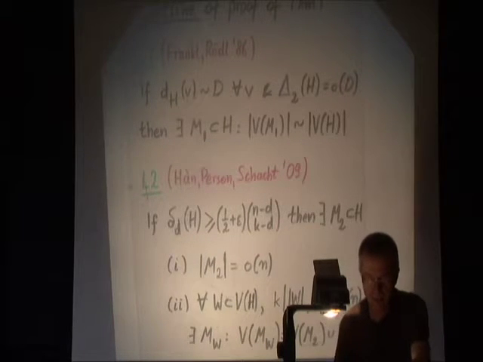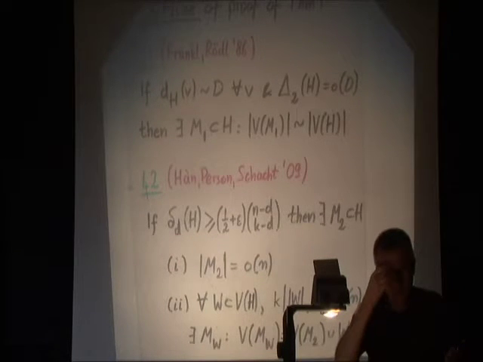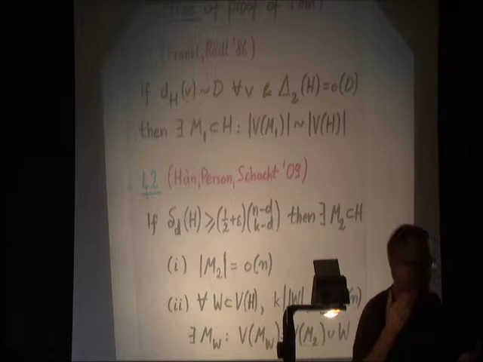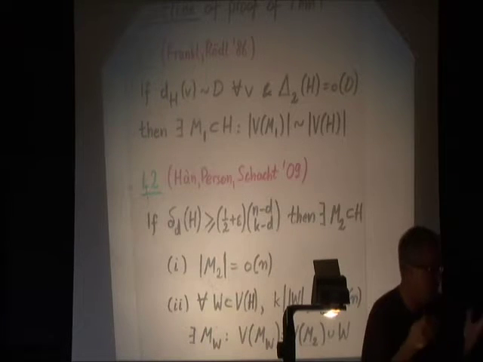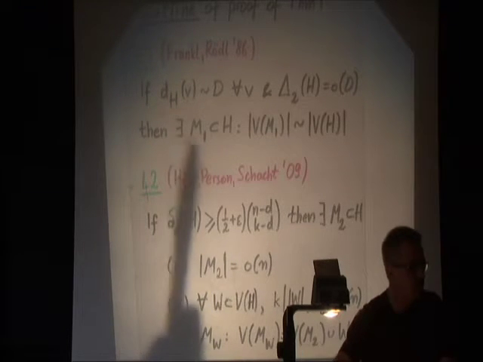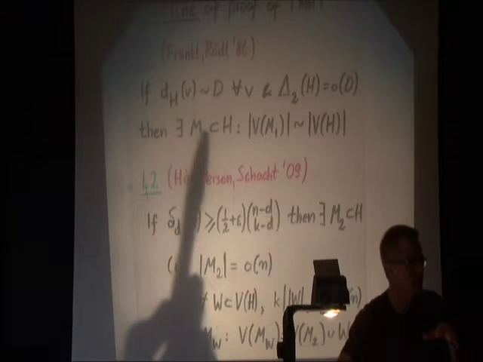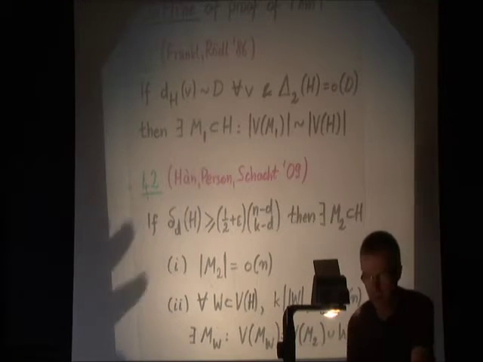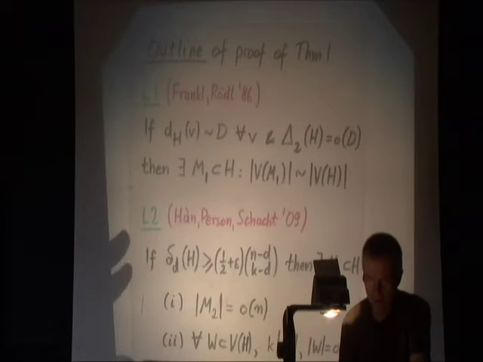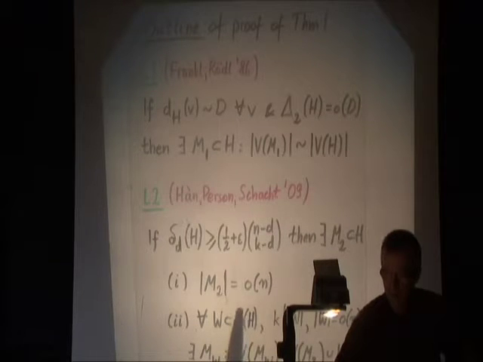And all we have to do now is take a hypergraph, an arbitrary k-uniform hypergraph, about which we only know that the minimum d-degree is appropriately large. And we need to show, of course, it doesn't need to be like this, but we are going to find a sub-hypergraph inside that hypergraph, which is like this, by flipping a coin. That's the idea. Okay? Second lemma says that if I find an almost perfect matching, I mean, no. M2 is a complement.